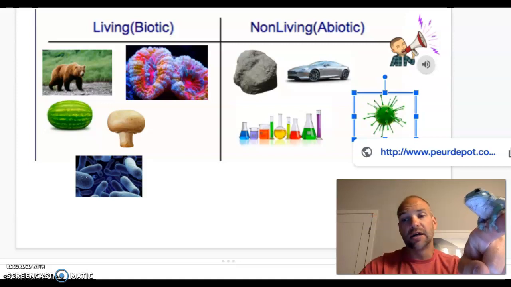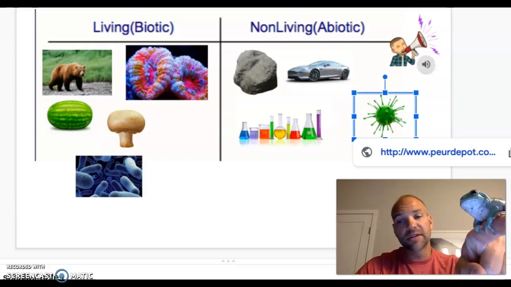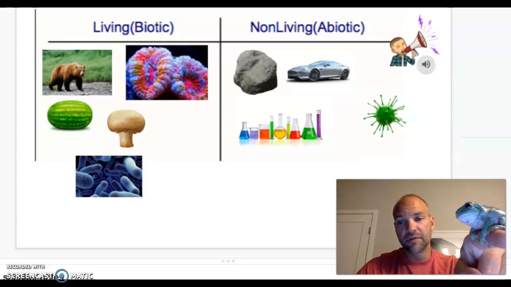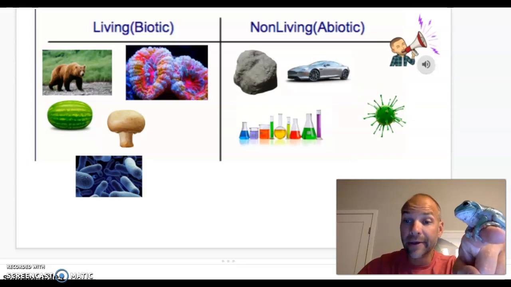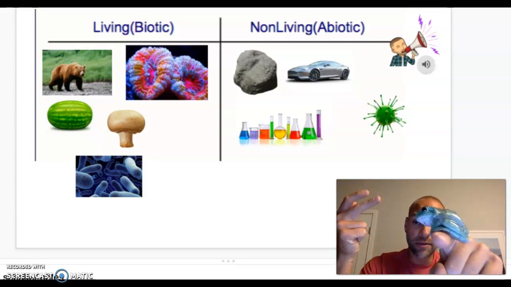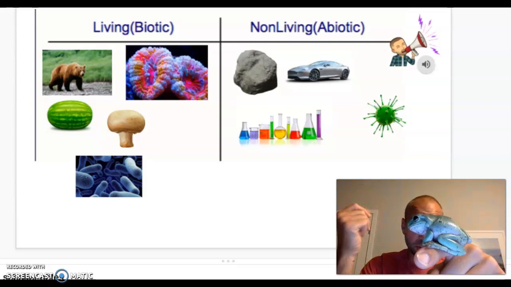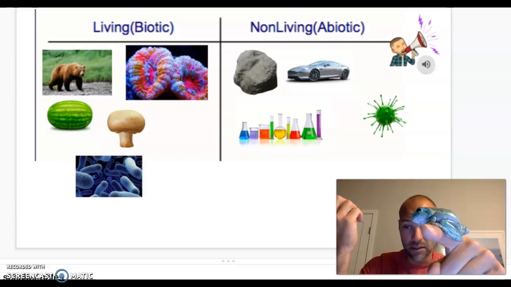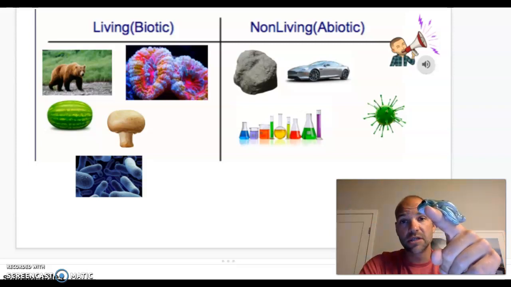Okay. And there are some certain requirements. Like if you found an alien, and it doesn't meet these requirements, you don't know. I feel someone shouting at the video right now: well, it eats to grow, Mr. Dro. It eats to grow. And I'm like, yeah. It uses energy to grow. This frog did not come out of mama's egg this big. She has eaten a lot of bugs to get as big as she is.